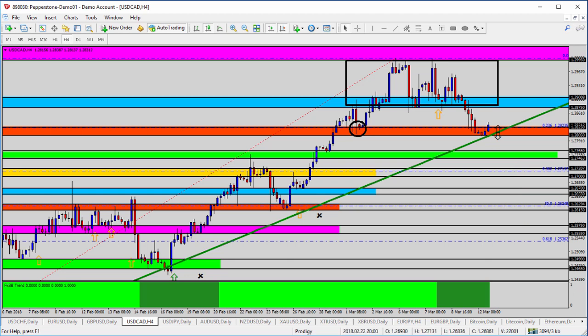Again, if we're going to trade the longer term trend, more likely looking for a buy scenario into the orange zone. If you're looking for just a short term trend or direction that the market's been going in, you may be looking for a short, but of course sitting on top of the orange zone 1.28 doesn't make sense to go short yet unless it's able to break that barrier. Zoom in one more time.